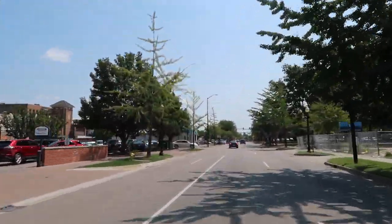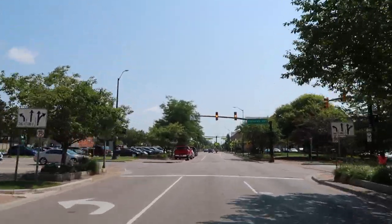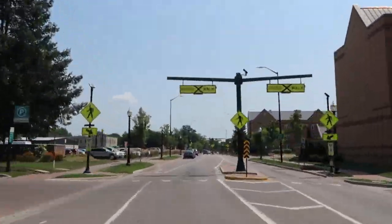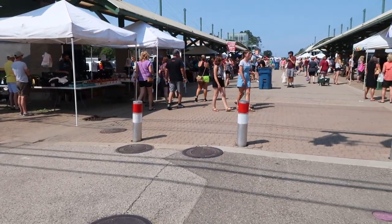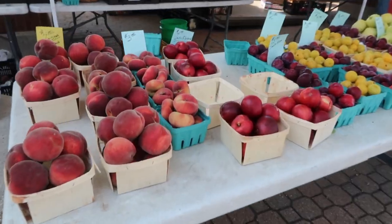This town is most popular during the spring when they celebrate tulip time, but it can also be a fantastic summer escape if you live in the Midwest. A great way to get a feeling for the town is by going to the farmer's market on 8th Street. It opens Saturday from 8 to 3 and you'll find really great fruits, veggies, and snacks to enjoy during your stay.